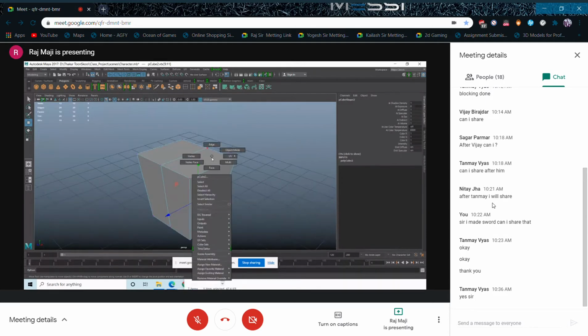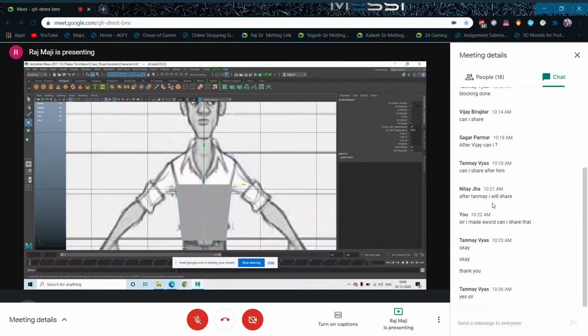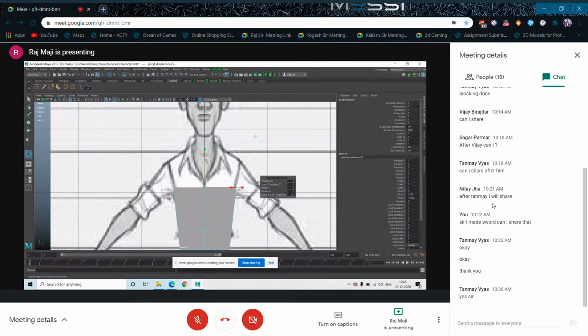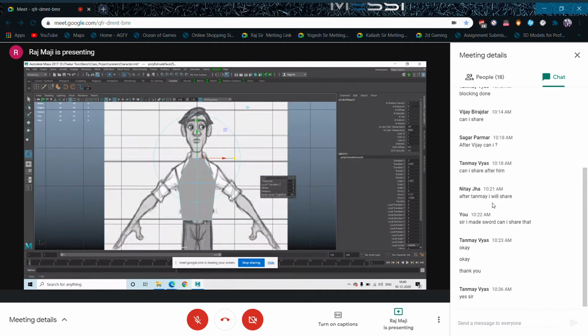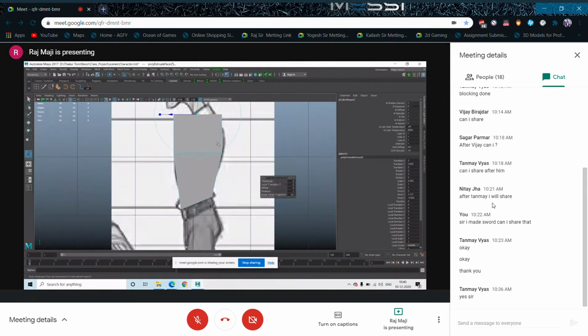Now let's select these two. I always talk about this line, right? And extrude, extrude upward up to the neck, and like this. So the A topology. I guess you are getting my point, right?